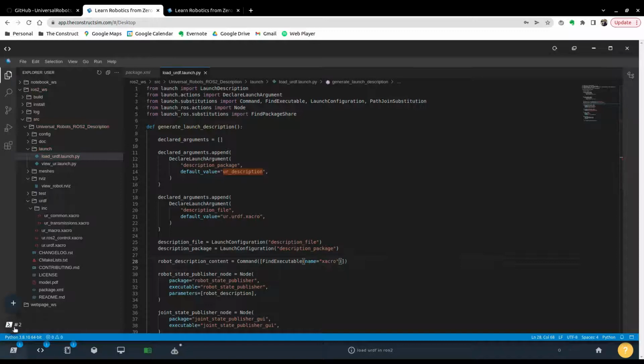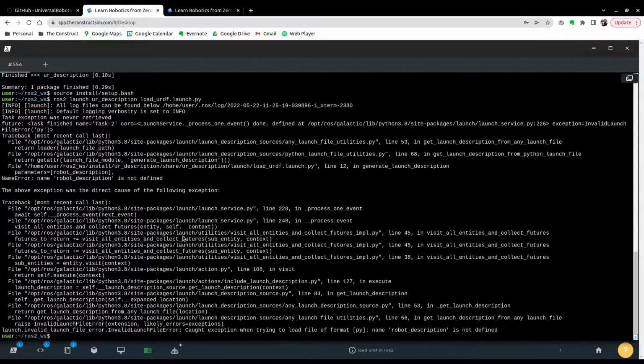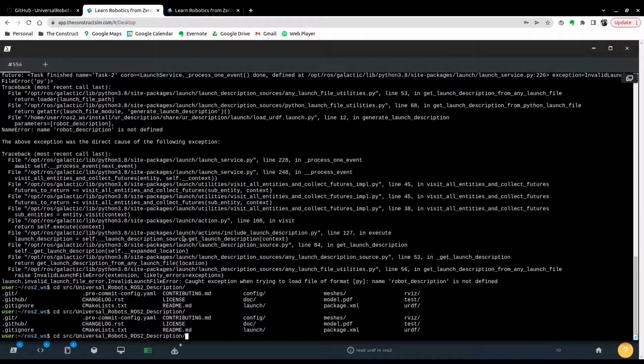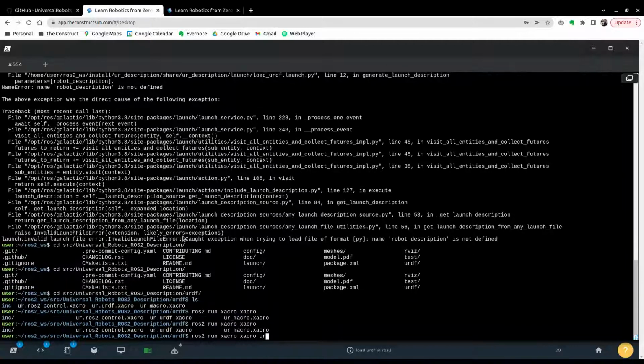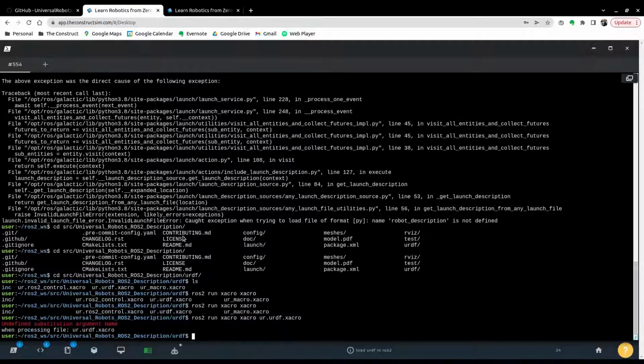I don't know if you know, but if you do something like, let's say if we go to src, robot, something like URDF, and we have the xacros here, you can do something like ros2 run xacro, and then the URDF, and if you do it right, this is actually telling you we need an argument name, which we will need also in our file.